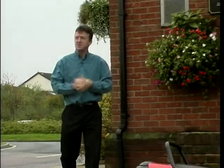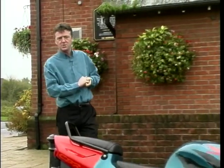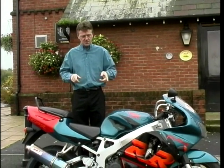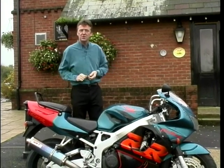Now I save all the best jobs on Two Wheels for myself, because I'm not stupid. And today it's too wet to be riding the bike, so we're going to the pub for a nice quiet drink. In fact, I've come here to the Sherwood in Preston to meet a biker who's been doing his bit for charity. This is the bike he's used — a Honda Fireblade — and he's called Keith Sumner. Let's go and say hello.